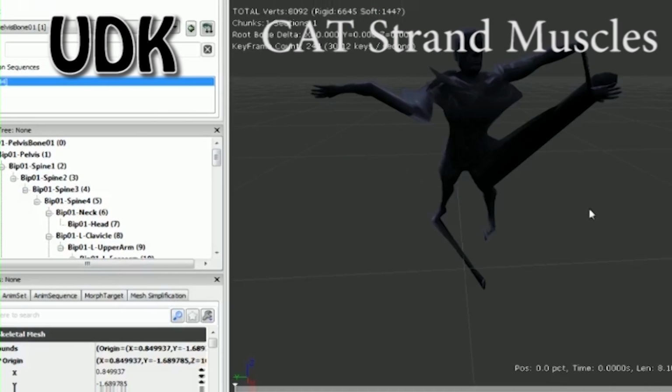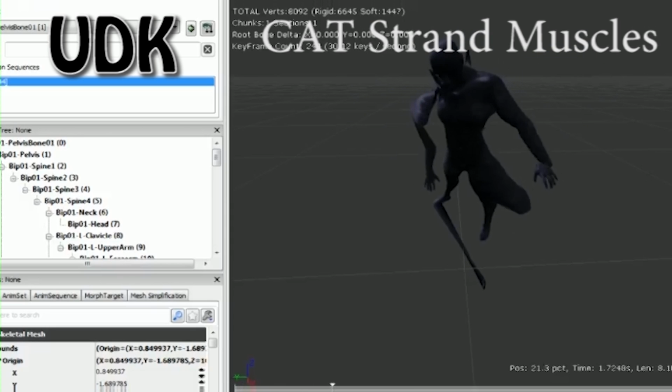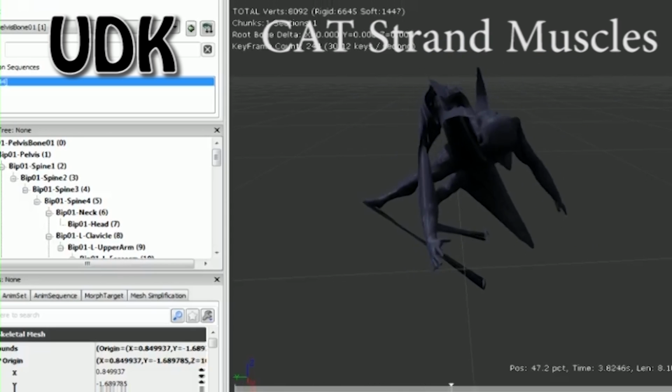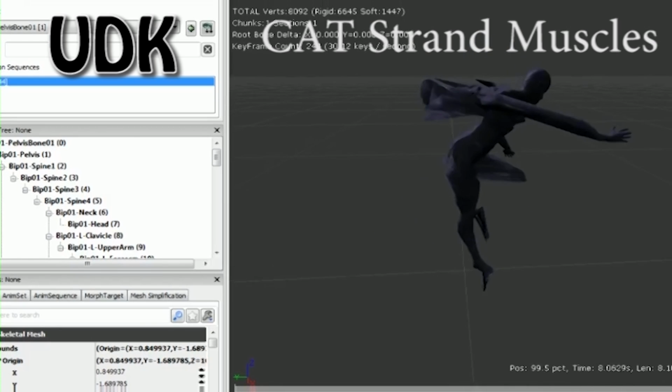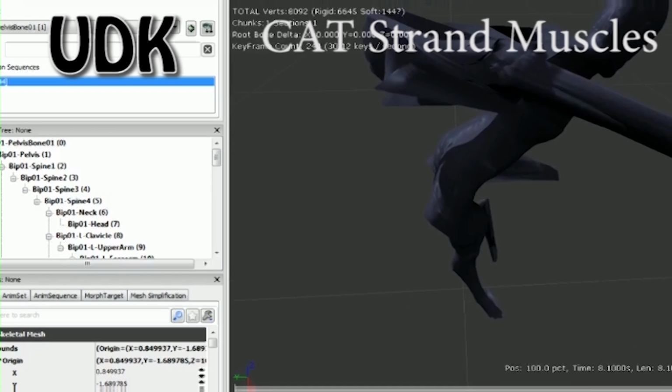This was the cat muscle, probably the worst, which was it all just exploded. It didn't go right anywhere on this, and although it was a very quick skin, and it was a very weird biped that I added to the skinning to get into UDK, it didn't work, it all exploded. Now this was my attempt in Unity.